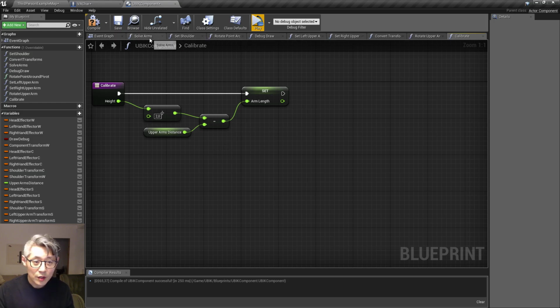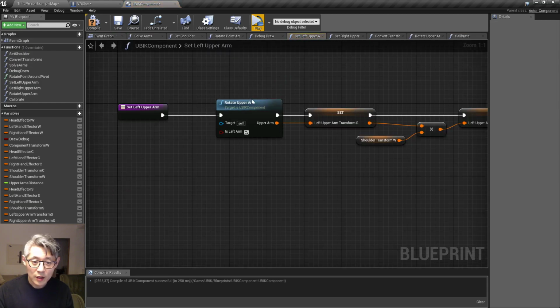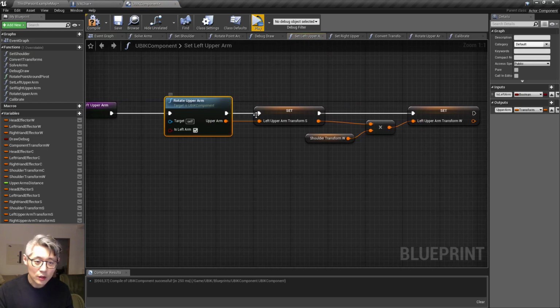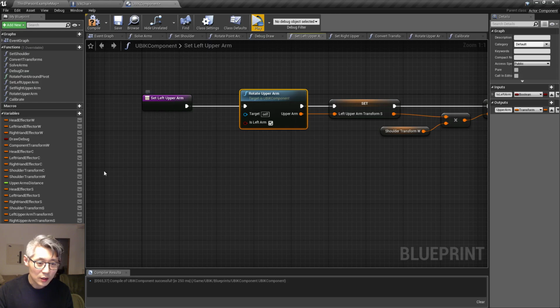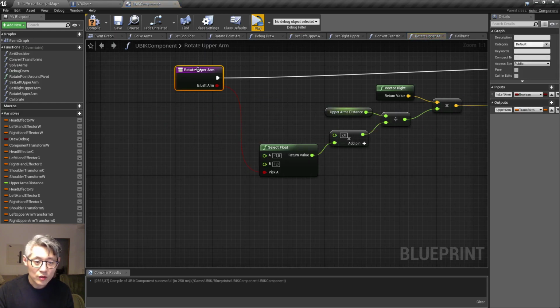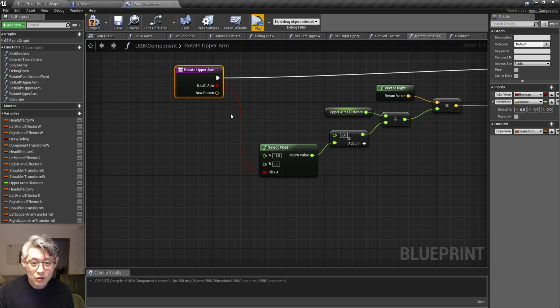So let's return to the logic in question that we want to work with. It's the set upper arm, and last time we created this part here. What we also need to feed in this function is a hand. Since we're inside this set left upper arm, we want to feed in the left hand effector in shoulder space, the one with the S here. So this function, rotate upper arm, also needs to take in a hand transform. Technically just the vector really. Let's just do a vector.